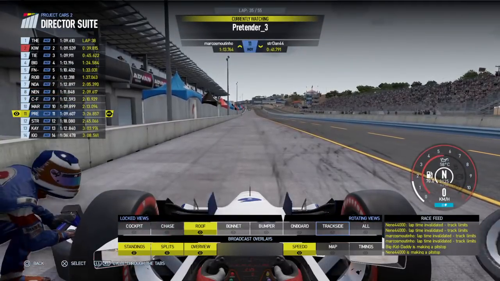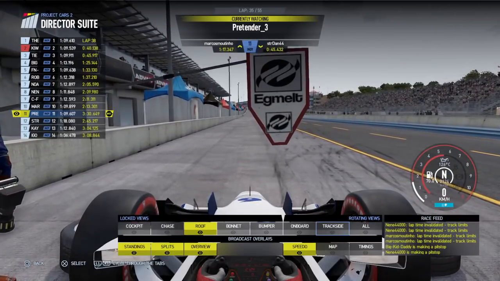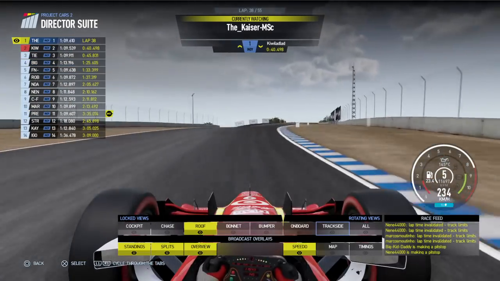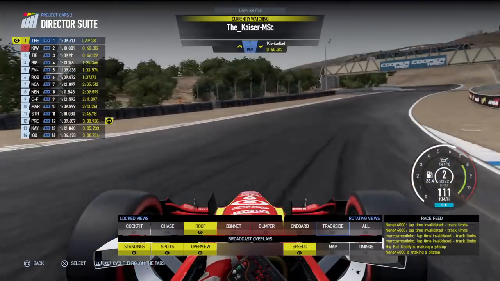as the Pretender is stopped. He will have 20 laps to the end. I think that will be enough to go to the end. Now, if we look, the Kaiser has lapped everyone except the podium.